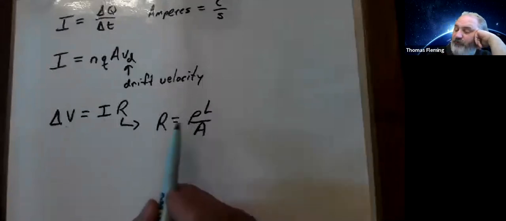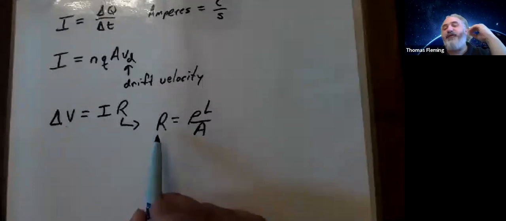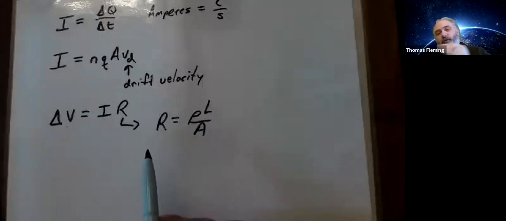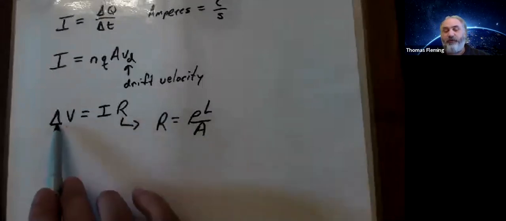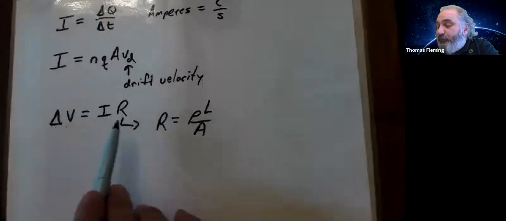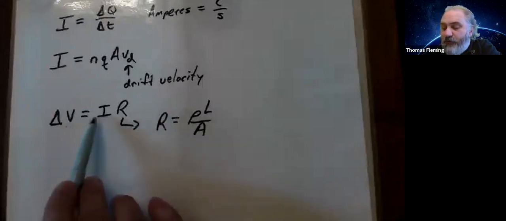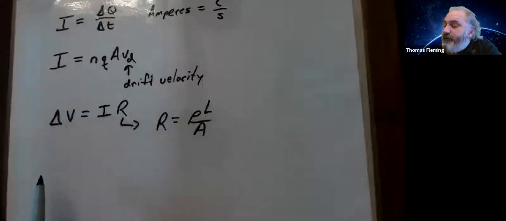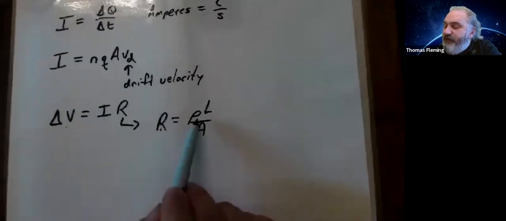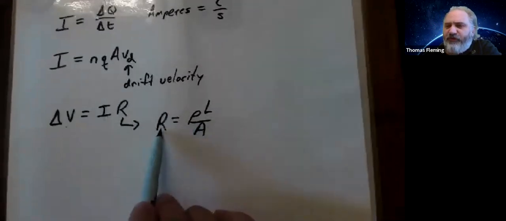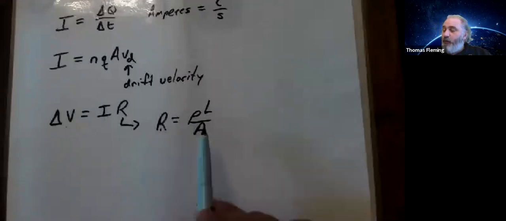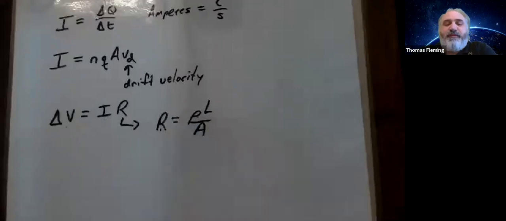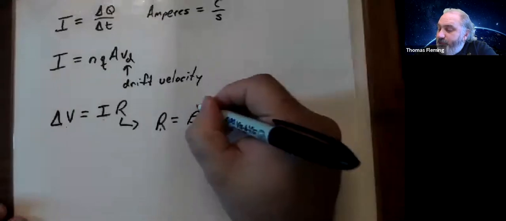We introduced resistance, which is a measure of how difficult it is to push that current through the wire. When the resistance is large, the current you get for a particular size voltage is small. But when the resistance is small, you get a lot of current for a not very big voltage. And the distinction between this and this was, this is the resistance for a particular wire of a certain size and shape, whereas this thing that looks like a scripty P, which is actually the Greek letter rho, is called the resistivity.